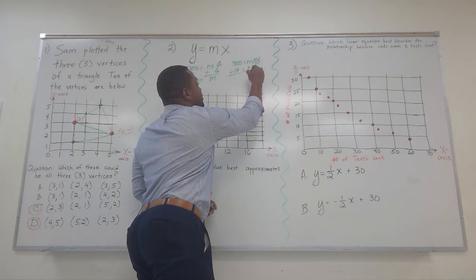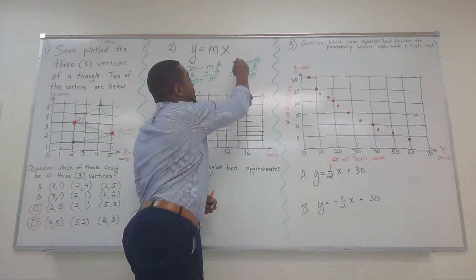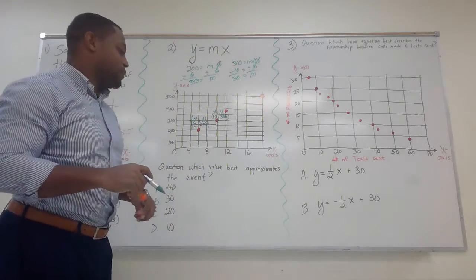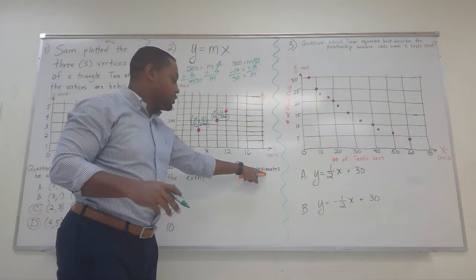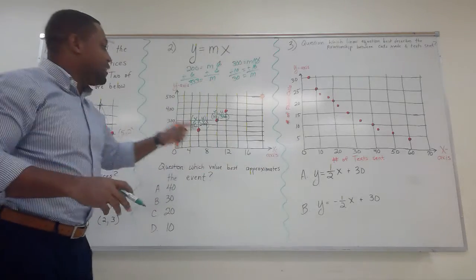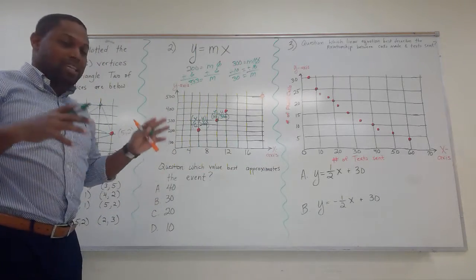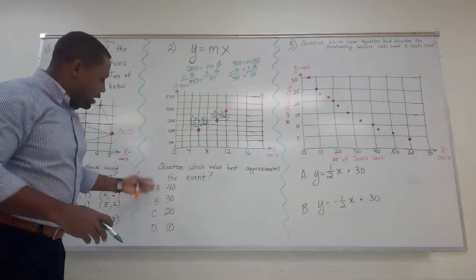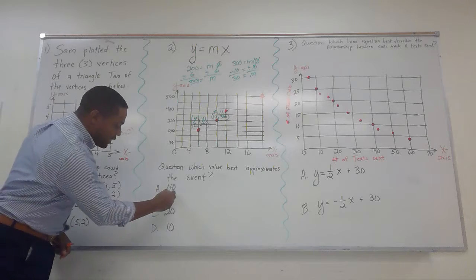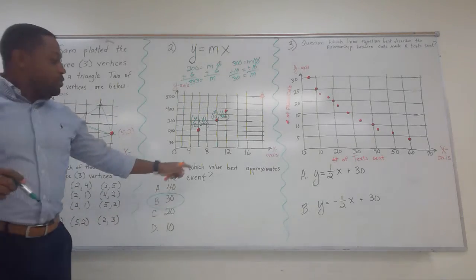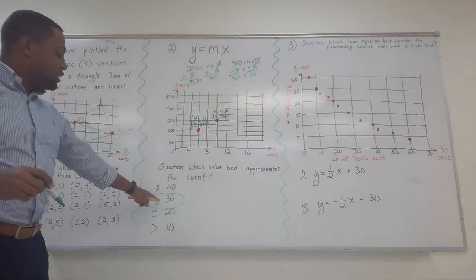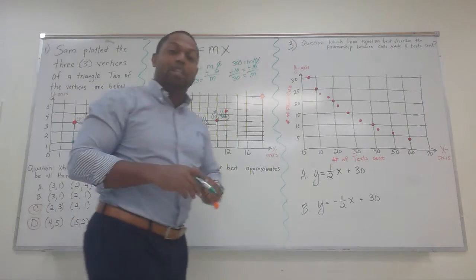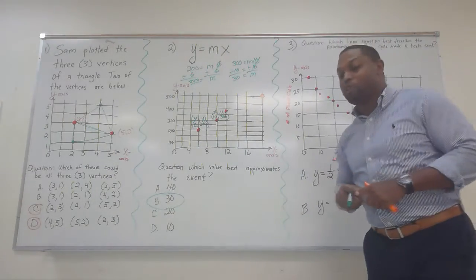Okay, so that's going to leave us m here by itself because those two 10s cancel out. 300 divided by 10 is 30. Now I'm going to point out quickly this word approximates, which means the answer will not be exact, but what is the closest thing we're finding out when we work these equations out. And looking at these answers here, we see that the value that best approximates each event is 30. All right, now moving on to our last problem here, number 3.